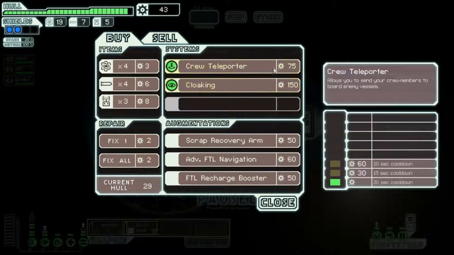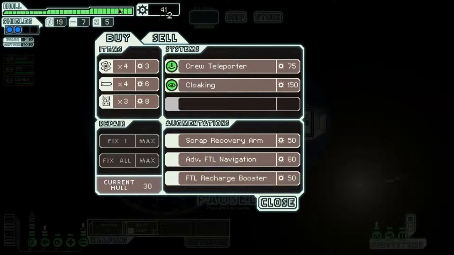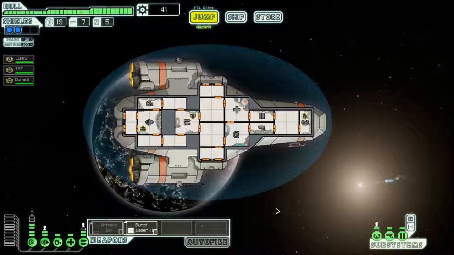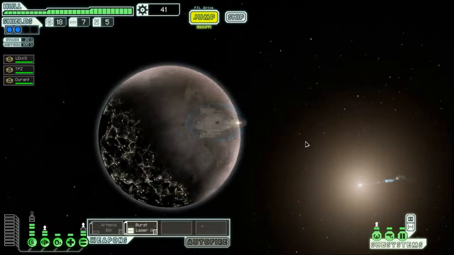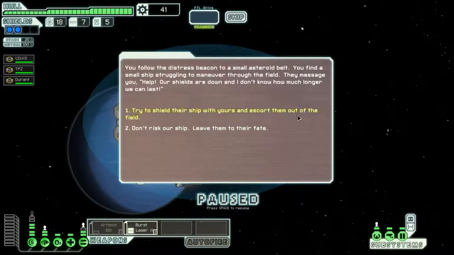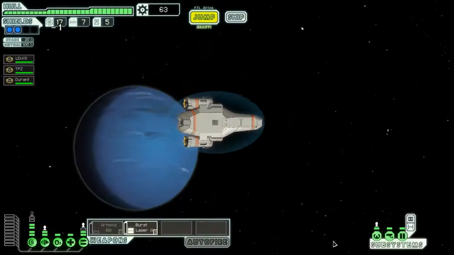Ooh, two really. That's only kind of useful. I got missiles now. Really no weapons. I'm gonna save until I get weapons. I'm not gonna buy anything until I can get another weapon. Yeah, that worked. That usually does not work. Another distress beacon.